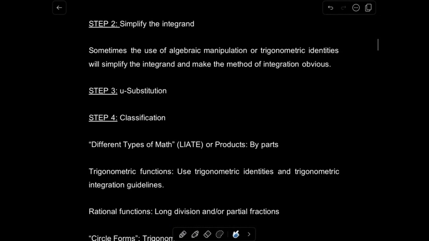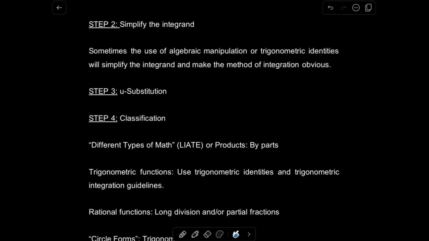All right, so those are all of your standard integrals. Now, if we don't get our answer from step 1, and again, it's highly unlikely you're going to be given just a standard integral to integrate, we need to go to step 2. Step 2 is to simplify the integrand, so the function that needs to be integrated.